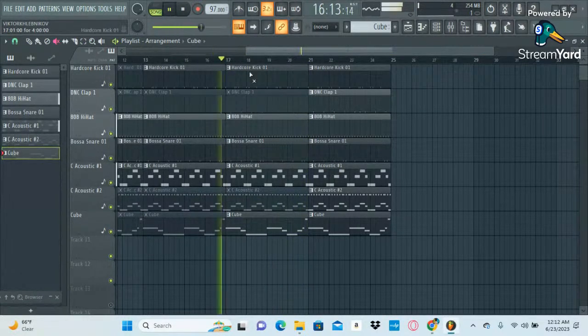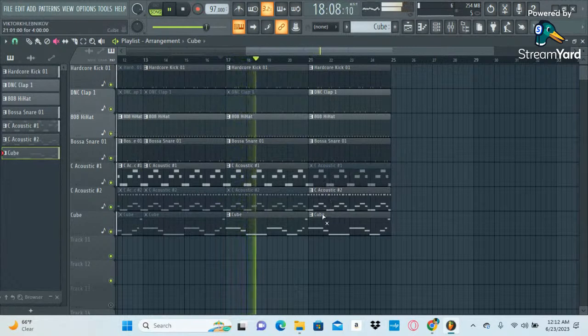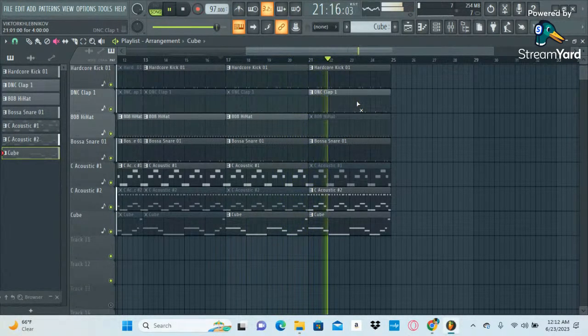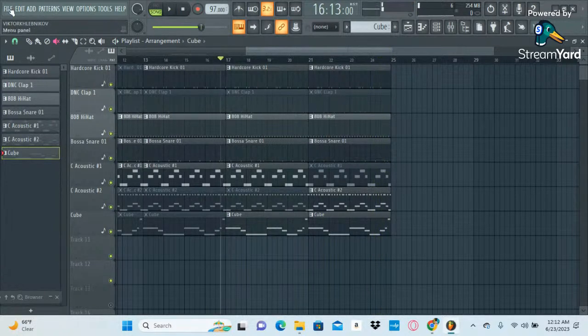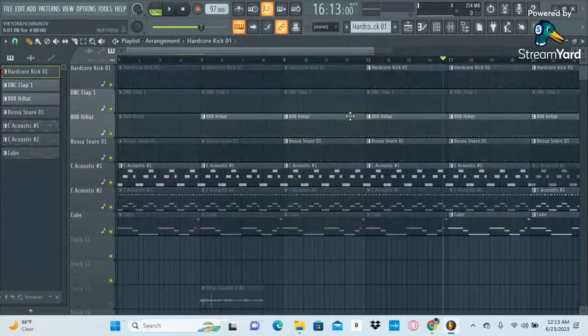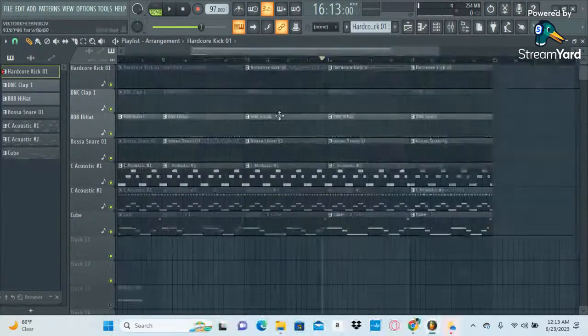And then from that part, introduce the second part. Let's just keep the snare for right now. And then there we go. That's our first little part that we have. We have a little introduction, which is these 3 parts right here.